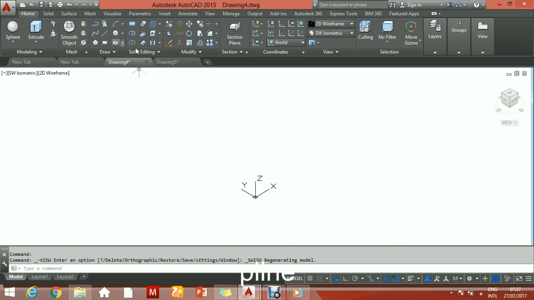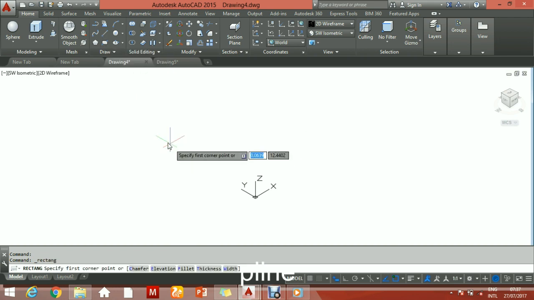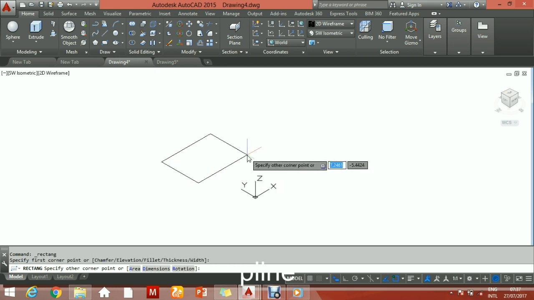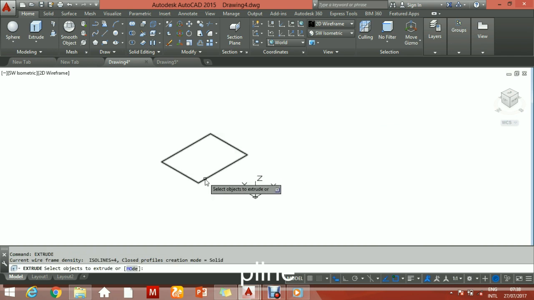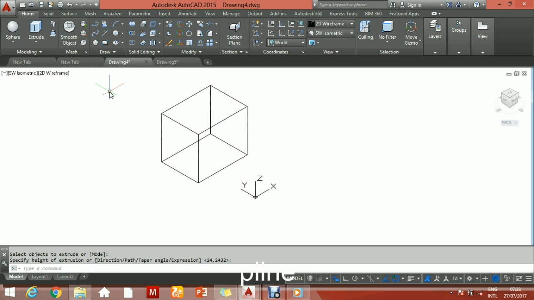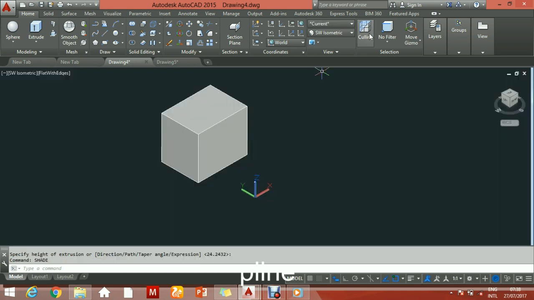So I can actually also do 3D drawings from 2D drawings. So all I need is a profile, for example, I want to draw a box. So all I need is a profile, say a rectangle. And once I'm able to draw a rectangle on the base, I simply try to extrude the rectangle through a height. So I click the rectangle and extrude through a height. To look at it, if it's realistic, I can either use the shade option, or I simply go to the views and I use the realistic option. So whichever will do a fairly good job for you.